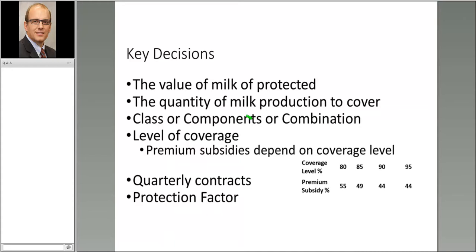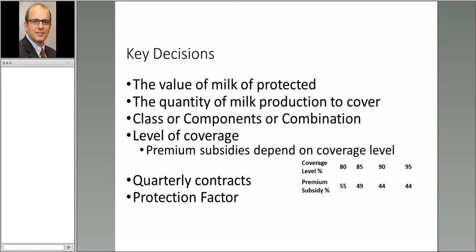As a producer, I love dairy margin coverage because the decisions are quite straightforward. Dairy revenue protection adds some additional levels of complexity for the decisions. The first decision a producer has to make is what's the value of milk to be protected. And just like in the previous slide, that's basically saying, where do I want that floor to be? And what am I willing to pay for that floor? So that's the first decision a producer has to make. The second decision is how much milk do I want to cover with the program? This can vary across the operation, but the producer has to decide what quantity they want to cover under this program.